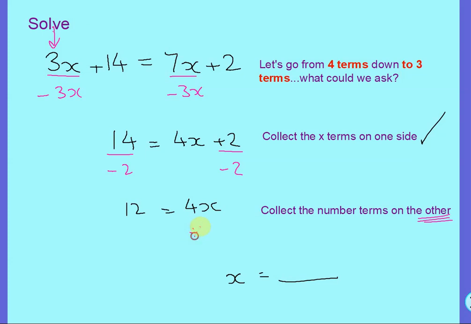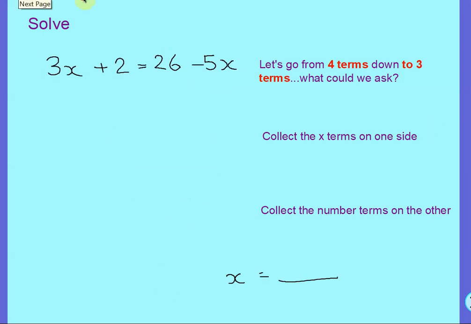Right, so divide by 4 to both sides. And we would have x to be 3. Now at this point I would probably have written it around that way because I just don't like seeing it that way. So it's up to you. But it doesn't matter which side it's on. Left is equal to right. It doesn't matter.